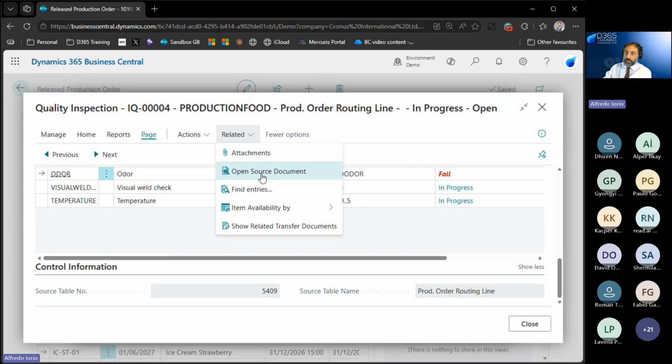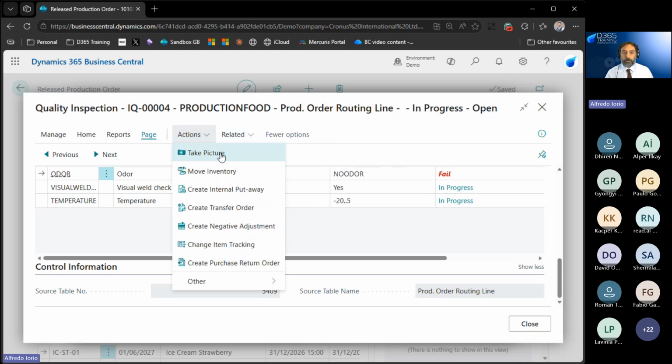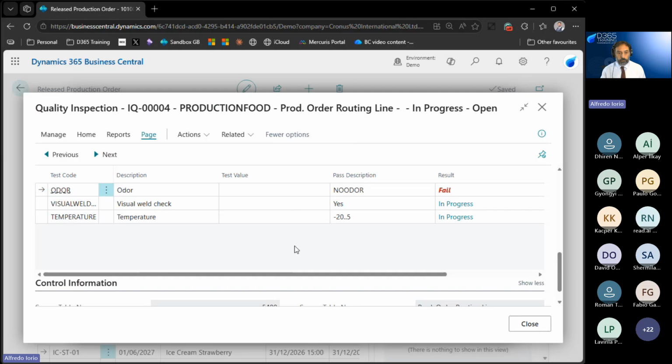So now you can split this one in two, right? Quality department is checking what production is going on. Maybe they are waiting for me, right? I could take a picture of the machine that I'm just checking, right? And I can create all sorts of automation. Again, I will show later.